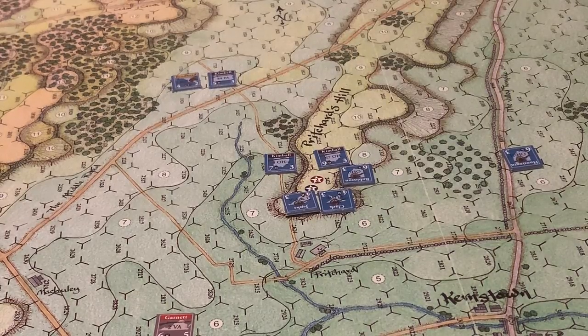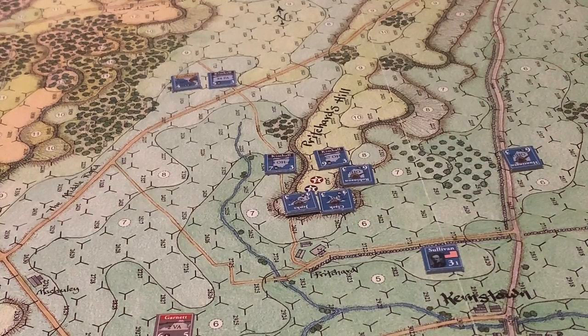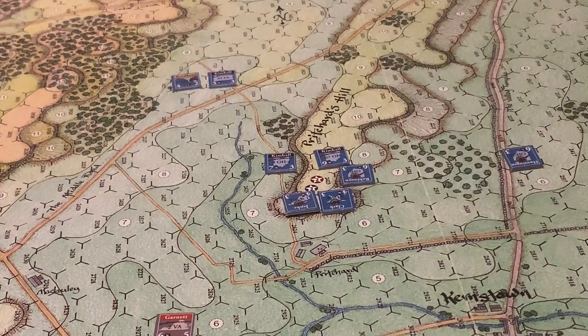Okay, we got Sullivan. Right now, Sullivan is at a 1. I rolled a 3, so he's got a limited activation. So no one is in range, so he can't do anything.